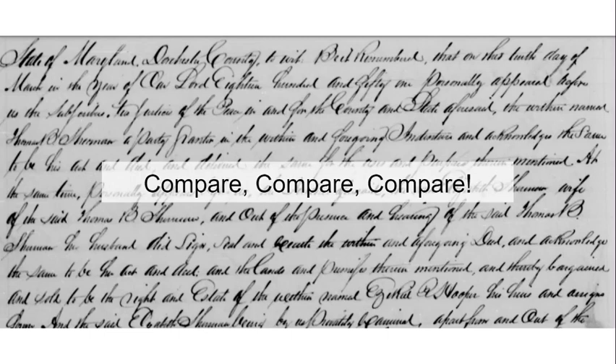In case you did give the activity a try, the last name turned out to be Sherman. The writer does a far better job with the last name if you see 'Thomas B. Sherman' at the top left of the screen. Good luck as you continue to build your skills in reading historical handwriting, and just know that continued practice and repetition will help make it increasingly easier. Thank you.